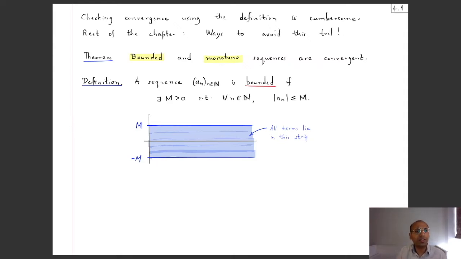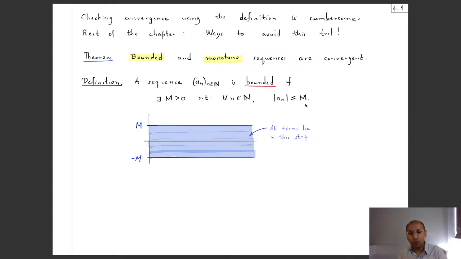And we mentioned one such theorem which we have not yet proved, which I've written over here, which says that bounded and monotone sequences are convergent. We began the discussion of this theorem by first explaining what's meant by a bounded sequence. We learned last time that a sequence a_n is said to be bounded if there exists a positive number M such that for all the indices the absolute value of the nth term is less than or equal to M. So all the terms lie in a strip, below a certain level M and above minus M. And we saw some examples of bounded and unbounded sequences.